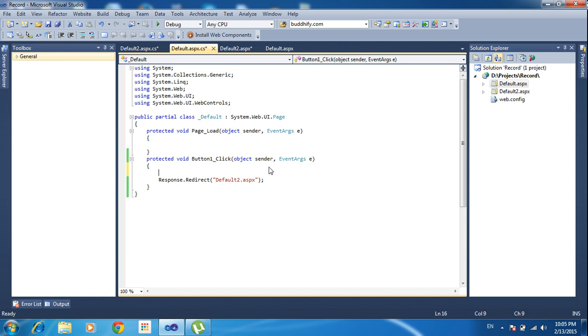So okay, Session name, value equal to, here I am pasting some values.